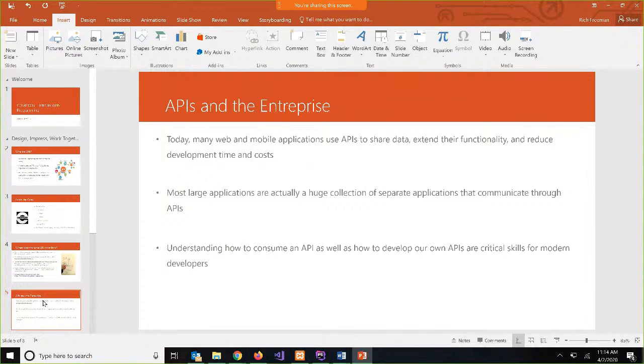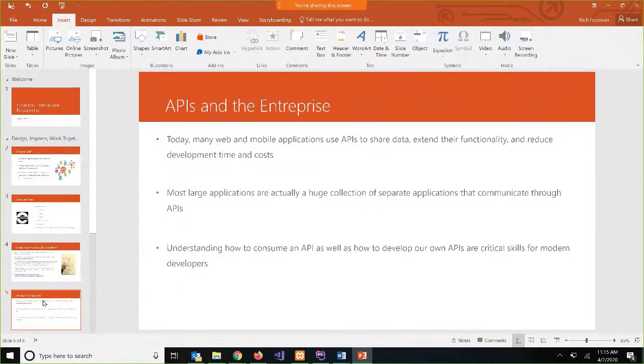Now, we especially see APIs when we're working in large organizations. And there's a couple of reasons. First of all, because there's a lot of sharing of information that needs to go on between different applications in a big organization. And if you think about what we see as an end user, what looks like one application is actually typically a whole series of different software and components. And the things that allow them to work together are the APIs.